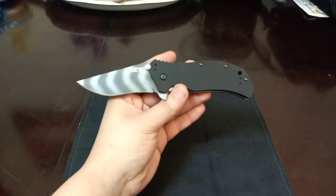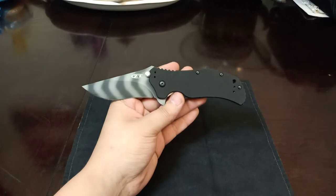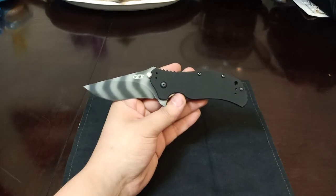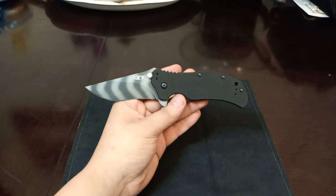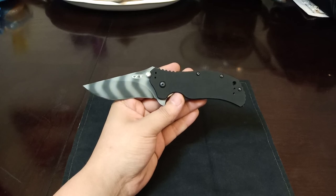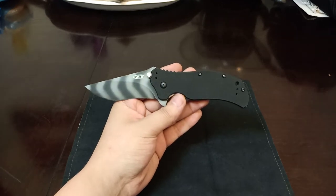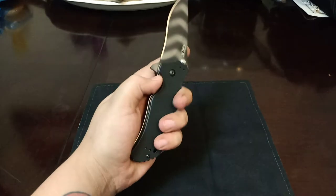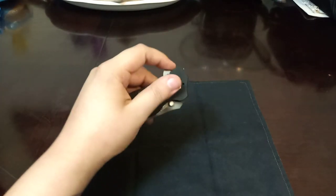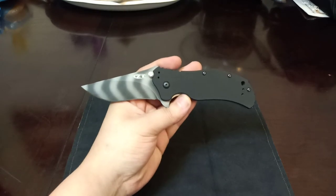or bad centering. And a lot of times those things can make a person not want to de-assist it. So you end up leaving it assisted, which, again, some people enjoy. I don't mind it, but I do prefer a manual knife, manual action. I think it's just nicer, and once I de-assisted this one, I felt like the quality of it went up even more, and I just felt like it flipped better and felt better overall.